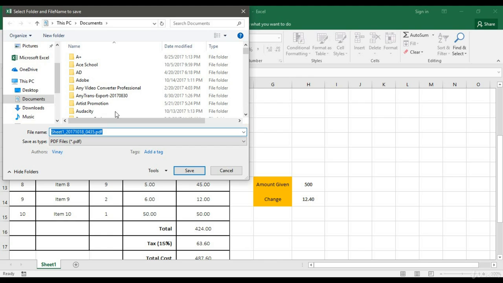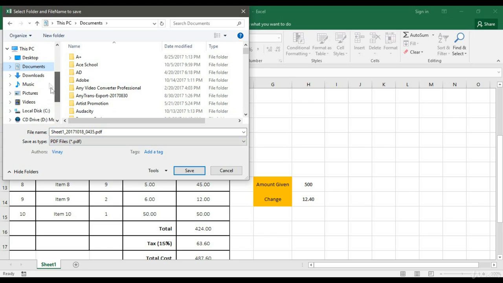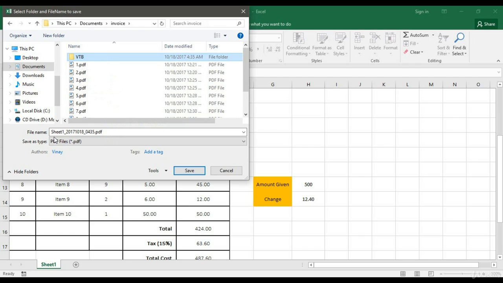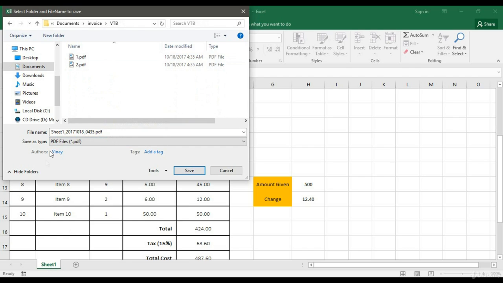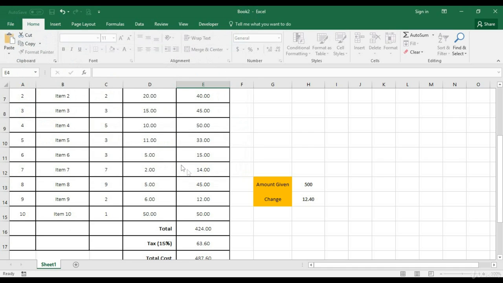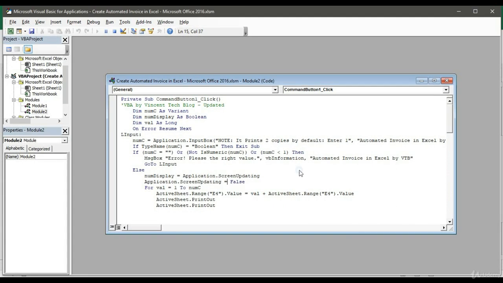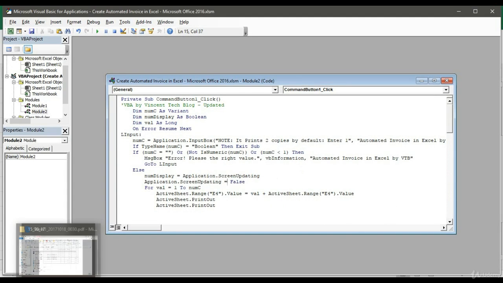All right, so after it is done, it's going to try saving your invoice as a PDF file. Okay, this is a different scenario, so I'm going to look for my location. All right, so it's going to save with the sheet name. As you can see, it's Sheet1. That is why it's using Sheet1, and then the current date, and then just the unique code generated. So I'm going to go for save. All right, it tells me that this is exactly the path where my file is saved. I go for okay, no problem. And then let's check that out.